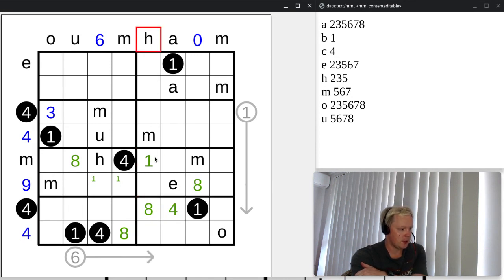It's not a digit, but we do know that this H, whatever number it is, and it can be 2, 3, or 5, it must go in here because that's the sandwich sum, and we only have one cell to do it. So that's a H. We don't know what that is yet. Can we figure it out? Well, from this 9, we do know something about the H. So we know that either this plus this, H plus E, is 9, which would mean that the 1 is here, or H plus E plus this is 9, which would put the 1 here. So H can't be very high.